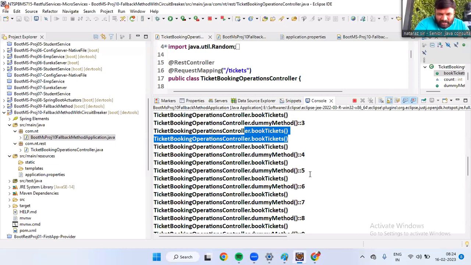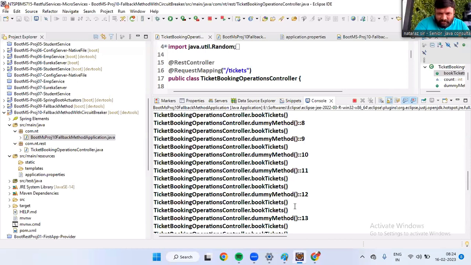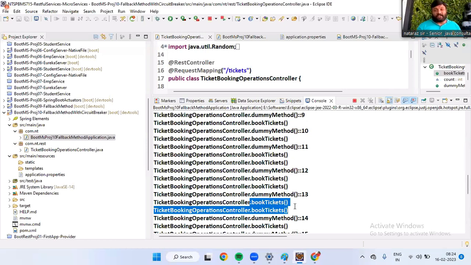Here 1 time. 3 we can take there. 4 we can take there. 5 we can take there. Including business success and failures together 20. I think a new concept, new point we found here, or not? Including success and failure together 20, right? Observe, after 15, dummy method is executing.